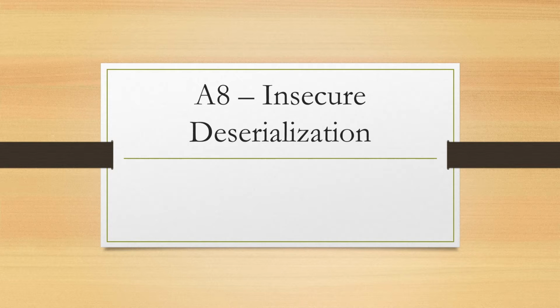Insecure deserialization is a relatively new vulnerability to the OWASP top 10 list. It's becoming increasingly popular, and although it sits at number 8 on this list, it's a fairly common vulnerability to see in a lot of different applications because serialization and deserialization are so central to a lot of applications that utilize object-oriented programming. So we're going to take a look at what deserialization really is, understand how it's used to exploit vulnerabilities, and what we can do about it.